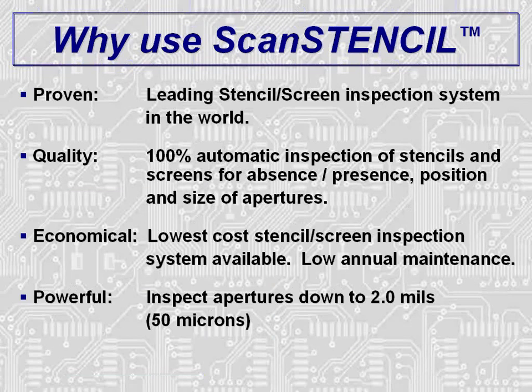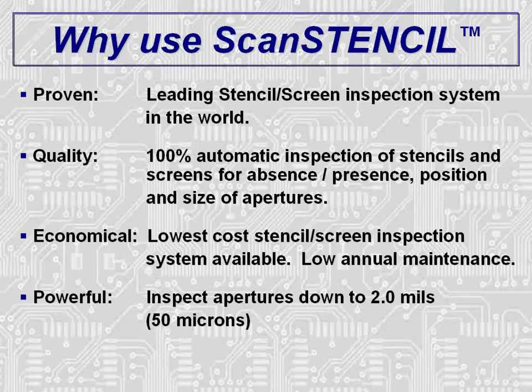Why use ScanSTENCIL? ScanSTENCIL is the leading stencil and emulsion screen inspection system in the world since its release 10 years ago. Most major stencil manufacturers are using the system, and in fact, one stencil fabricator has 14 systems in their facilities around the world. Ensure a quality stencil or screen with 100% automatic inspection of all apertures and features.